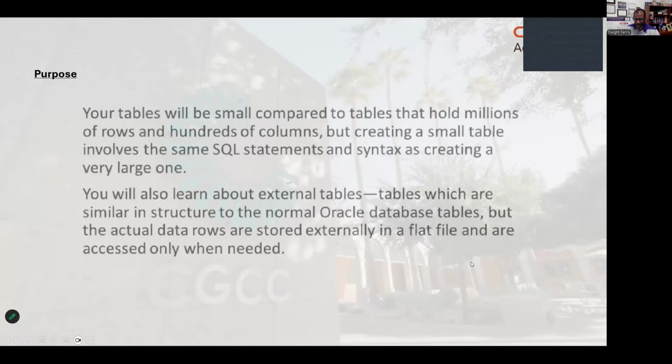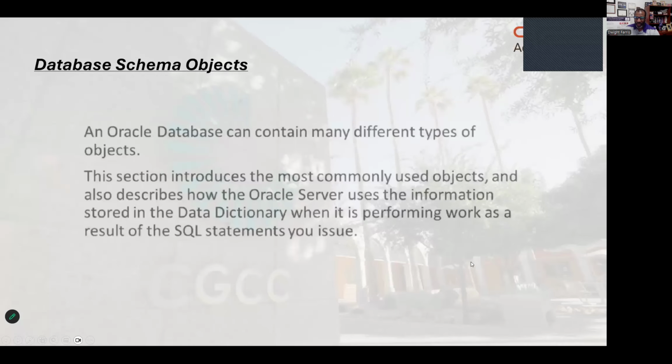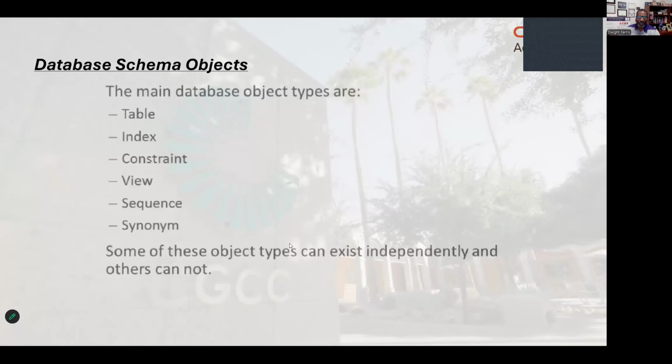And once again, Oracle mentions flat files. I will tell you now, I haven't used a flat file to create data for about 40 years. So I'm pretty sure that they're obsolete, but Oracle, as with most things, refuses to sunset some of these items. The data dictionary truly is important because you can pull in lots of information based on your knowledge of queries. And this is very important. And yes, you'll see this on a test sooner or later.